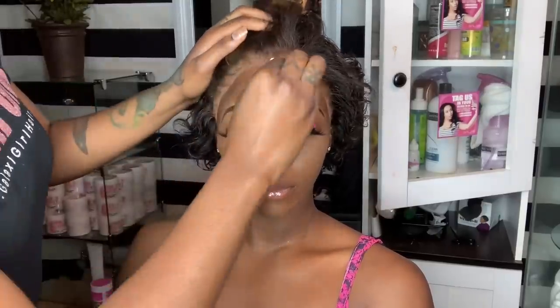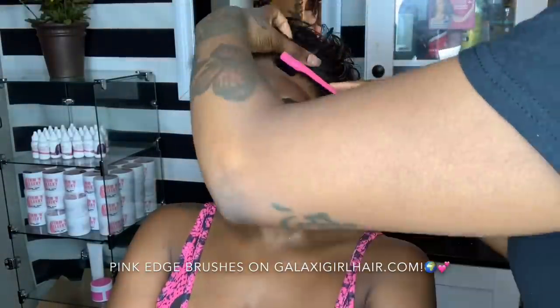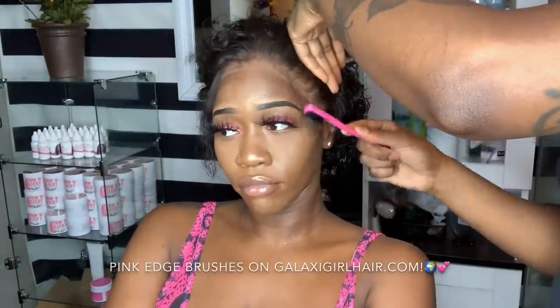All right, so after I cut the excess lace off the edges, then I can take my alcohol and erase the eyeliner line. All right, so now that I'm looking, I matched her lace according to her makeup and not her actual skin, but it's okay. Because when we do our baby hair, I'm gonna make sure it's over the line so you can't see where the lace begins and ends.